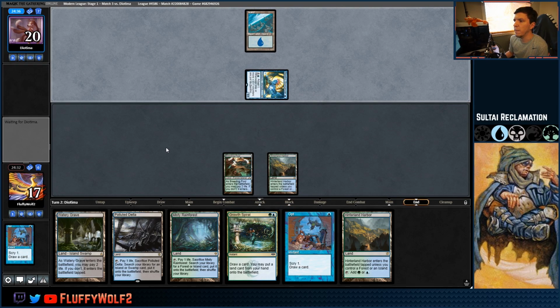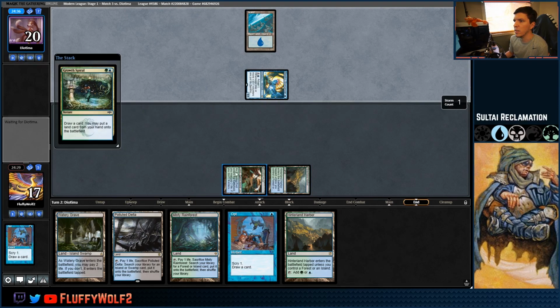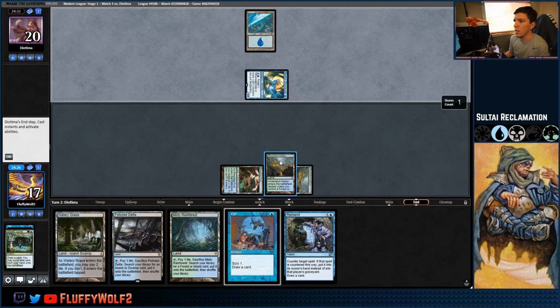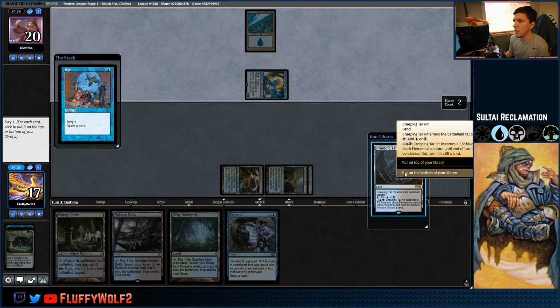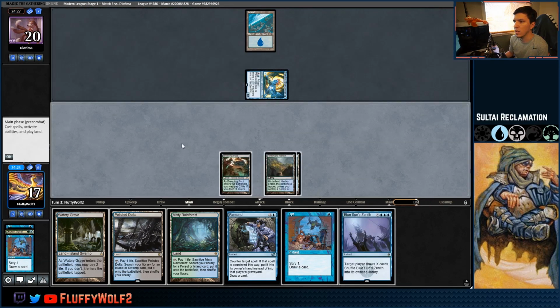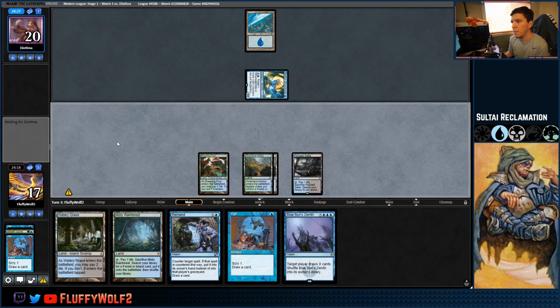Hits for 1. No other effects here. Hinterland Harbor. We're doing it this way so I don't take damage. We're just kind of getting through as many cards as we can. We'll bottom Creeping Tar Pit. Another Opt. Blue Suns. Pass back. We have Opt and Remand available.